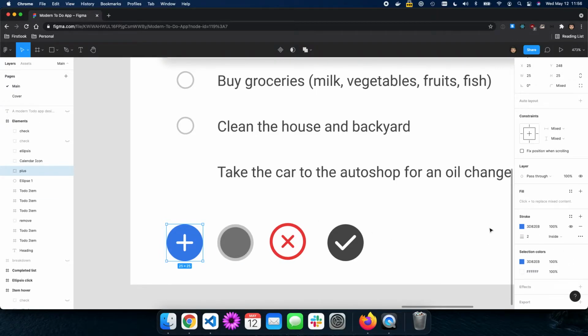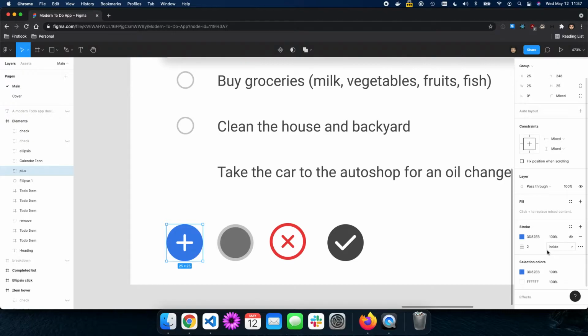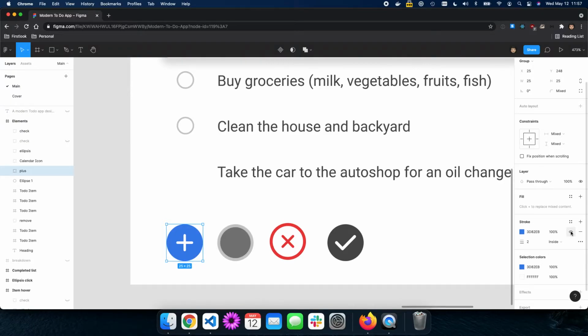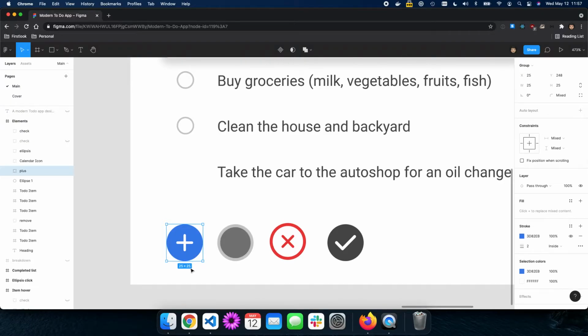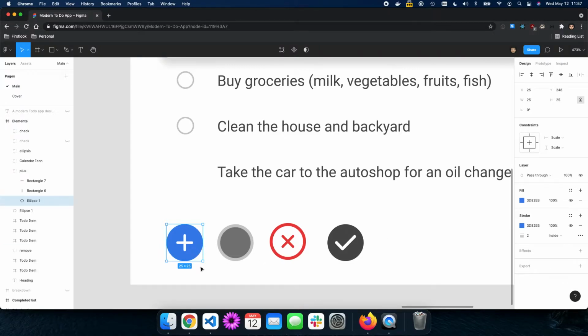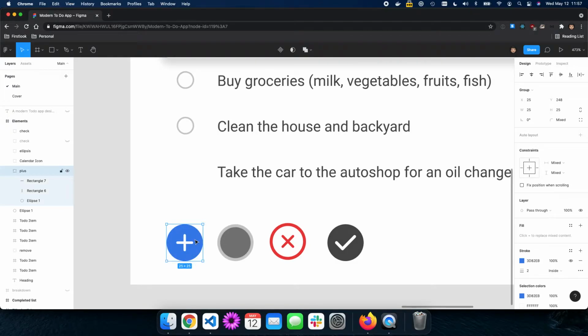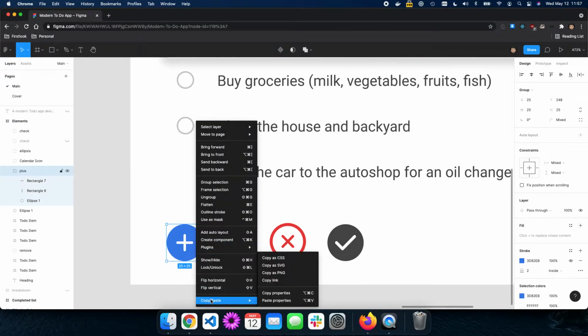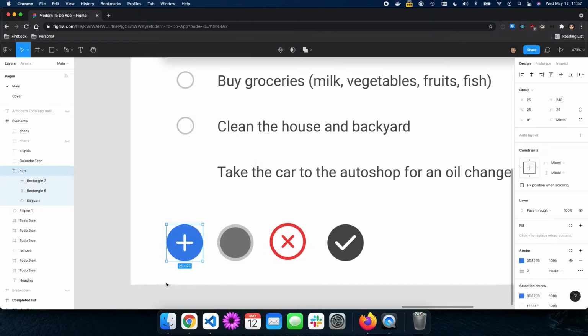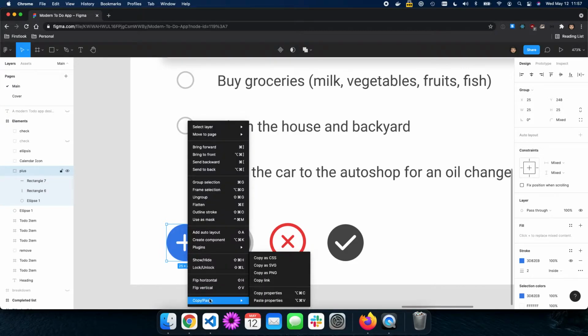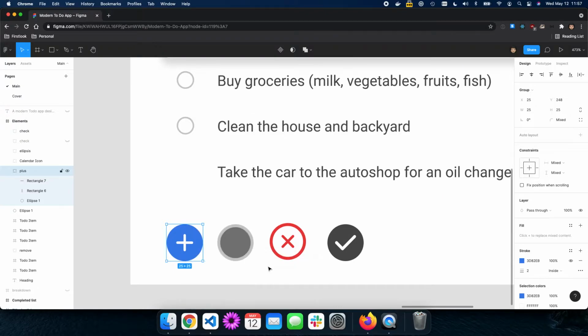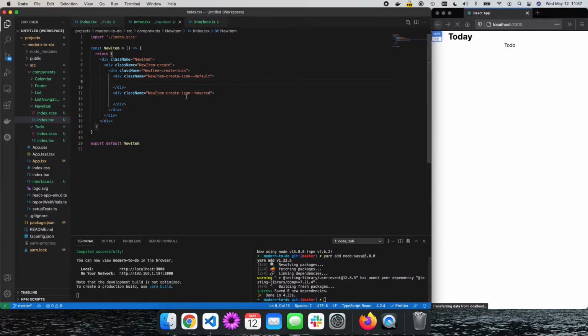So to get the SVG, what we can do is play with its properties. For the stroke, we have the stroke here as blue, and then we can just select this one. This is actually the hover state, which we can already get the SVG from. So we can just right click it. What I did was right click, copy paste, and copy as SVG, and then go back to the code.